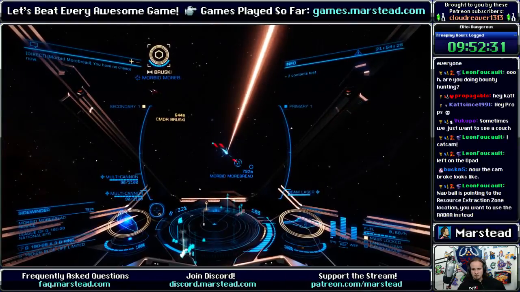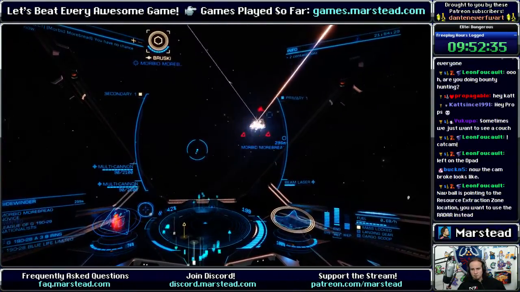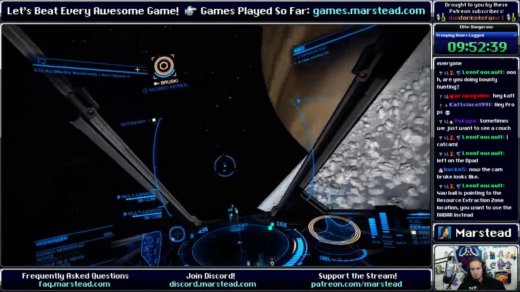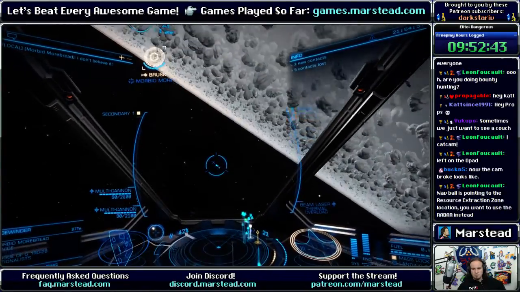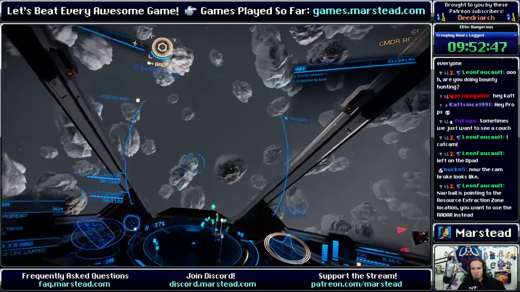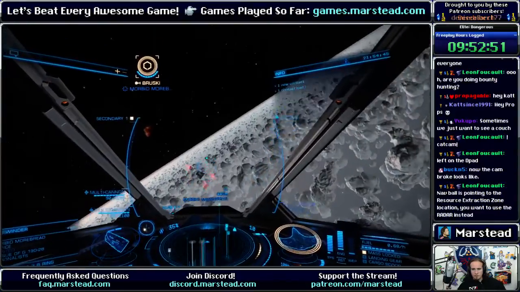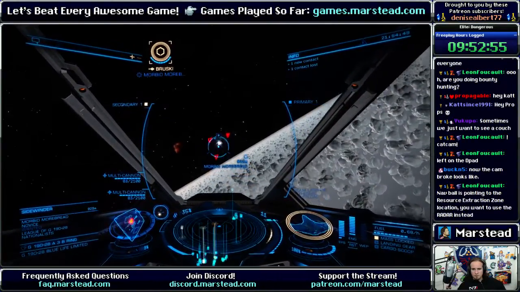There you go. And so he turns pink because he's now our enemy. And he's slow, so you may want to back off your throttle once you get near him. And his thrusters might currently be dead.